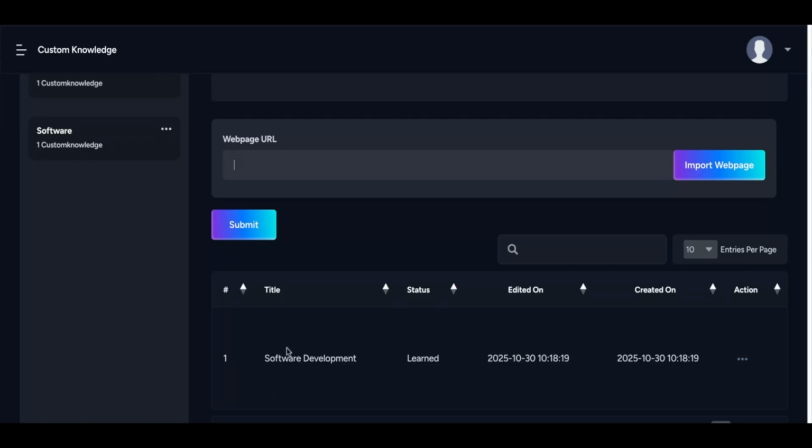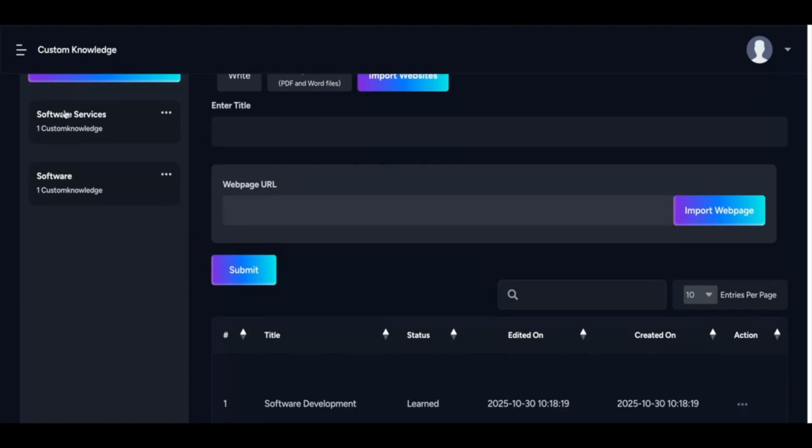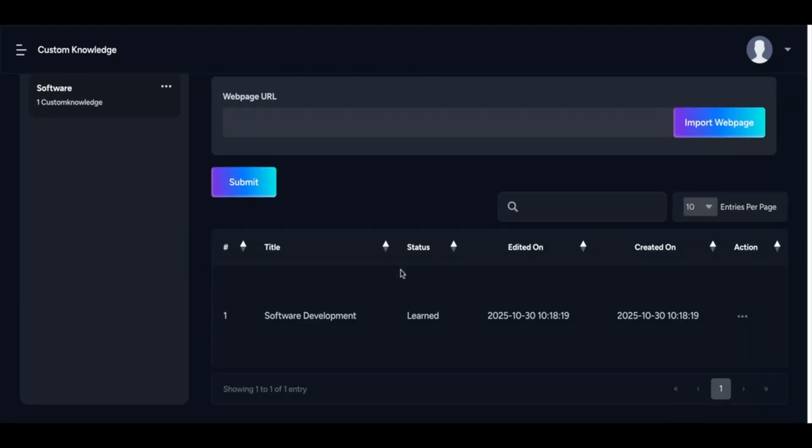Now here you can see the detail related to the custom knowledge that falls under this software services project. Here you can see the detail that I have added custom knowledge name software development. It was edited on 30th October 2025. It was created on this date.